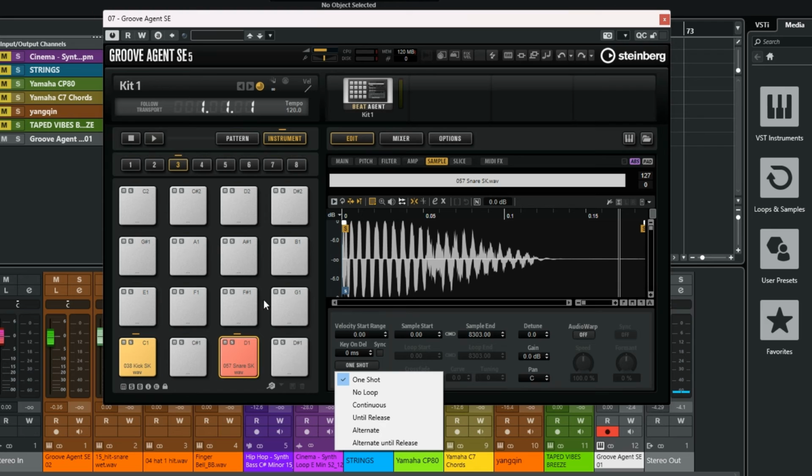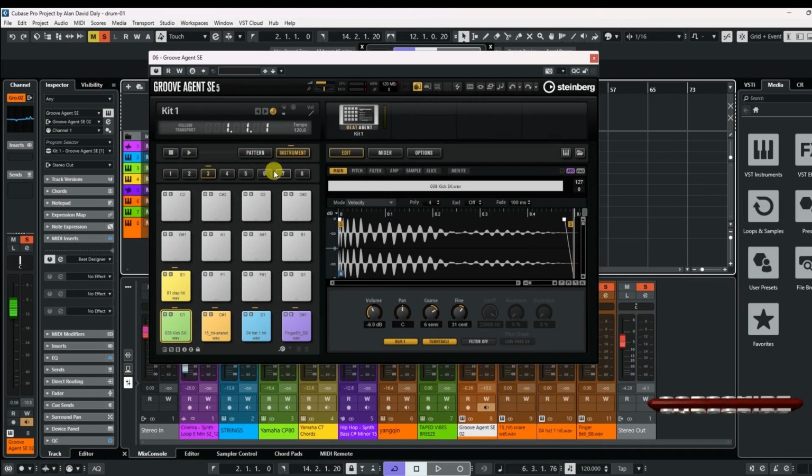But what I'm going to do now is load up a whole drum kit, because I'm working on a project, and I'm going to show you how I make the drum parts for the project that I'm working on at the moment. So I'll bring you back in a second. So what I've done is I've loaded it up with samples that I want for the project, and I've changed some of them.